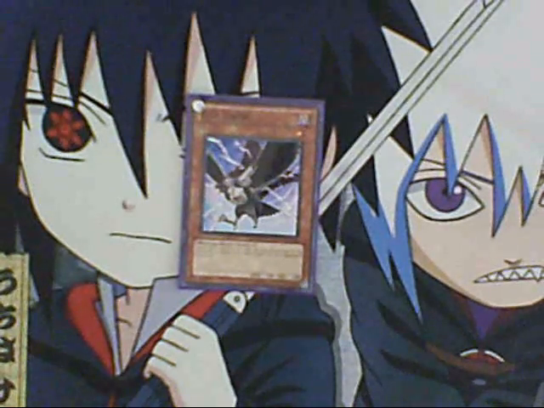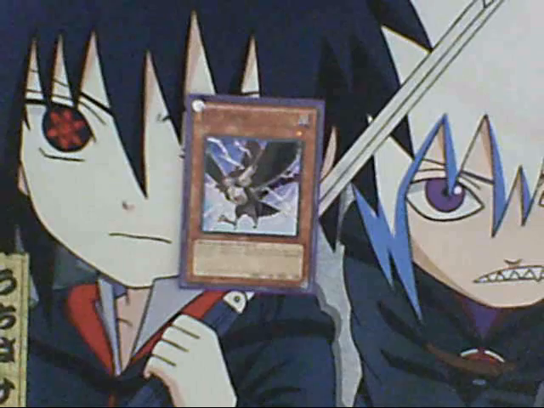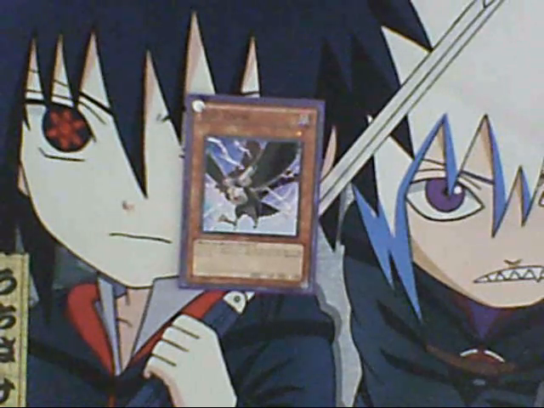You can get rid of their Hornet, which will really mess up the Inzectors because they don't really have a good way of getting their Hornet back, unless they're playing Tour Guide, in which case they can just go into Leviair.